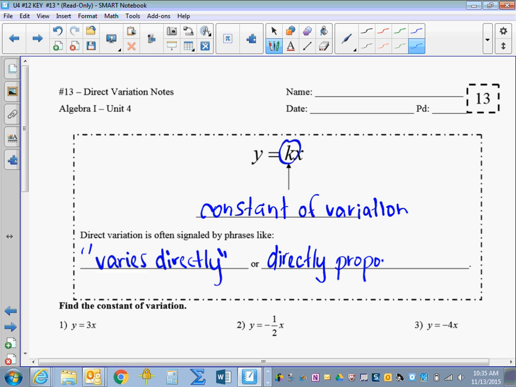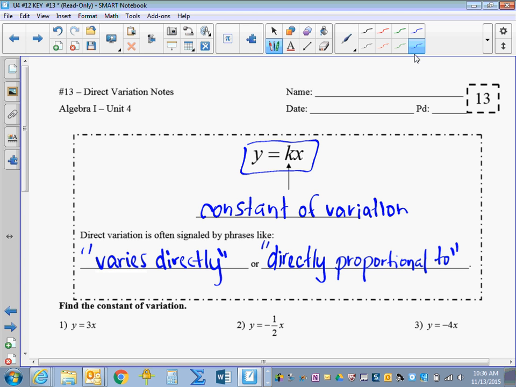All right, look. So again, when you see directly proportional to, that means we're going to be using this equation up here. This is going to be our home base for all these problems. Again, k is your constant of variation. These problems will ask you what is the constant of variation. You look to see what number is directly in front of x, and you give that as your answer.